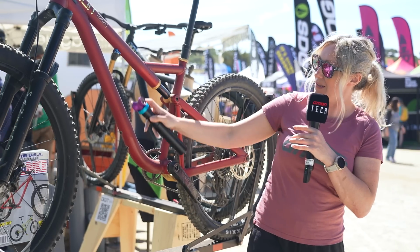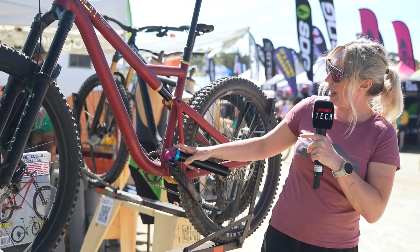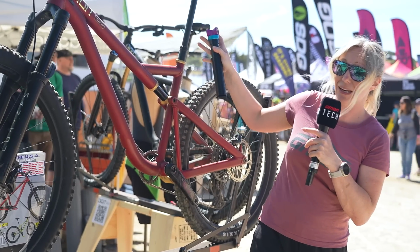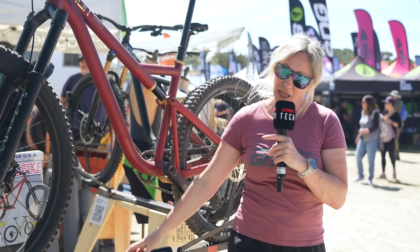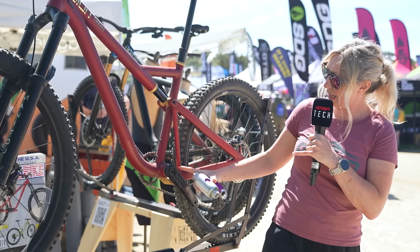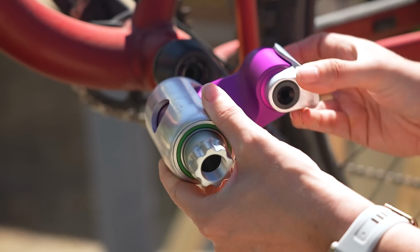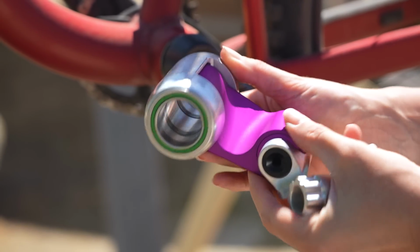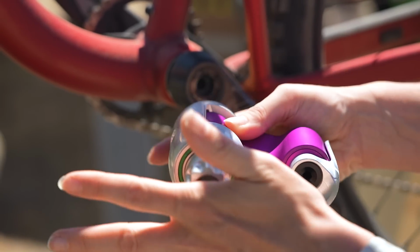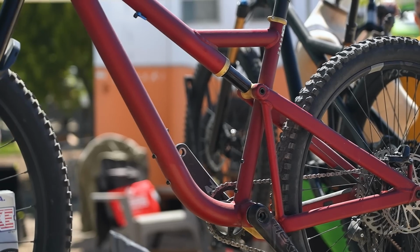It also tidies up the frame a little here, so you can get 2 full water bottles. You can also have a full seat post here, so think of the amount of drop you can get in your dropper post. And not to mention, they've started thinking about reducing the amount of pivots that you have, even down in the lower linkage here. This pivot actually is part of the bottom bracket shell, so that you have fewer pivots to service. Now, apparently this aluminium is welded here in California by hand, claimed to be 2 pounds lighter than most carbon frames.